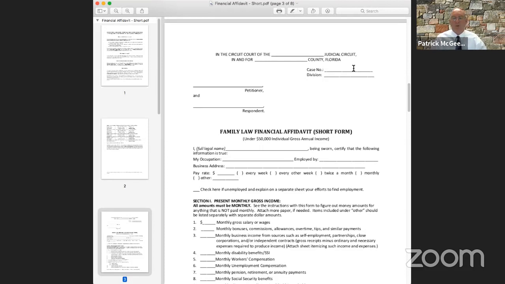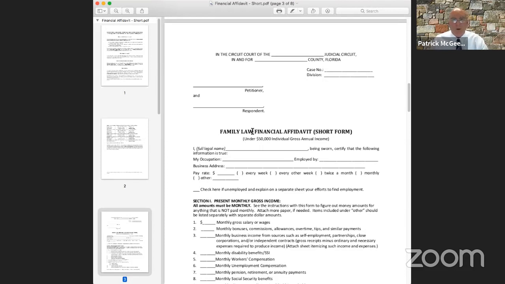If you're planning on doing the petition and the financial affidavit, everything all at the same time, you can leave that blank and file it all at the same time, and you'll get a generated case number, and it'll stamp the case number here at the top. The division is usually family law or some type of civil, whatever they call it, domestic relations in your particular circuit. The petitioner is the one who is initially filing for the divorce or whatever family law action. The respondent is the other person.